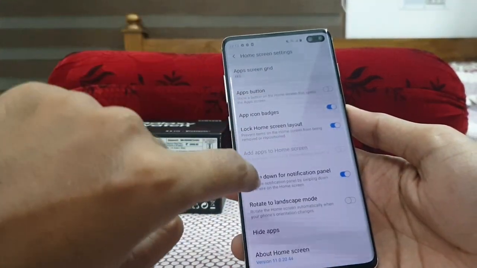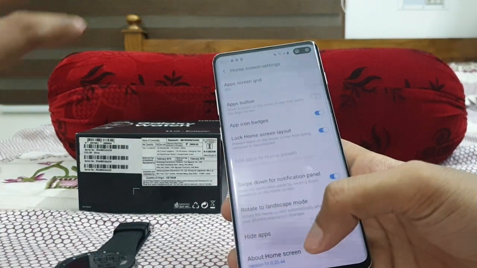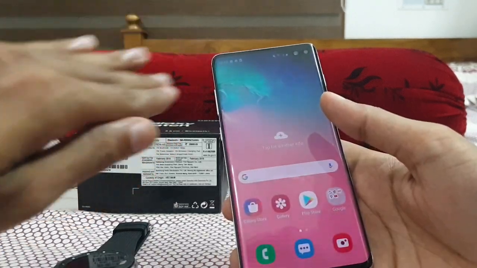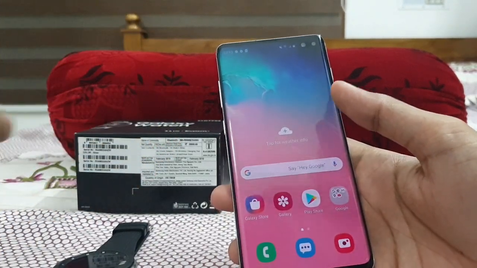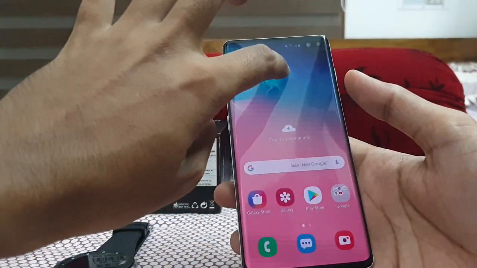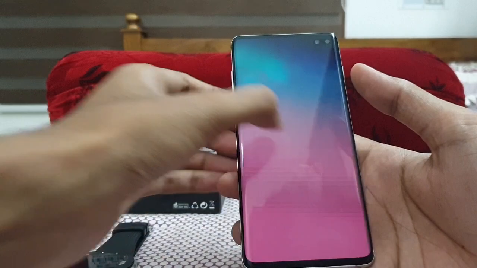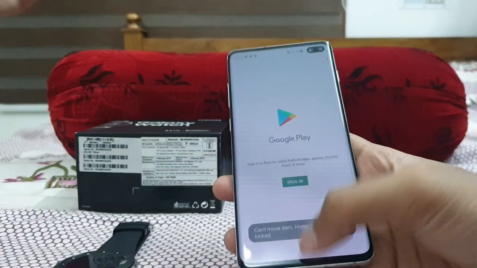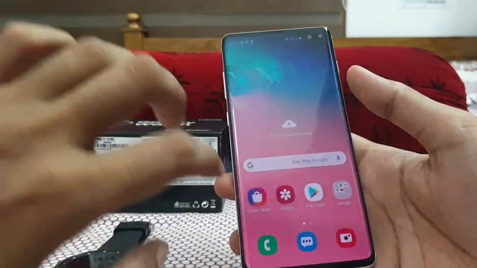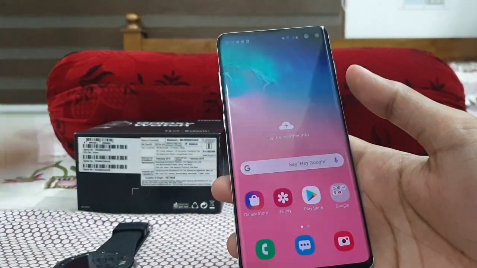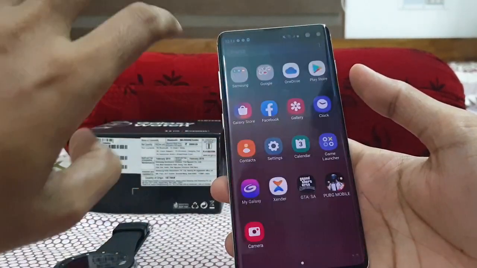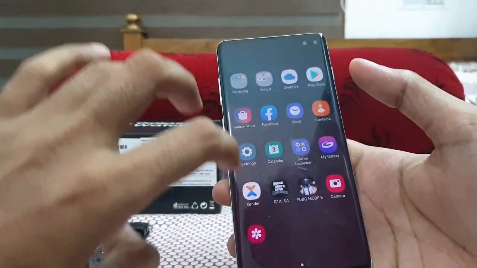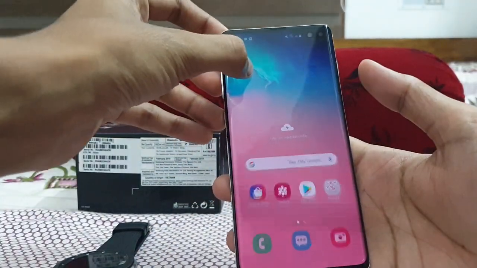Then we have something called lock home screen layout. If you have customized your home screen and arranged your screens well, and you don't want anyone to rearrange or manipulate them, you can select lock home screen layout. Then you can't move any of your apps elsewhere. You can't move this one there or that one there. That's the most convenient way, so anyone can't mess with your apps, and that's great. You also can't bring an app from here to the home screen directly. You need to first turn it off, and then you can customize it. So that's another convenient feature.